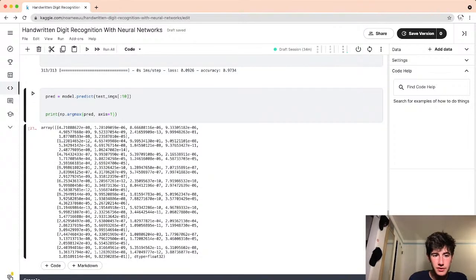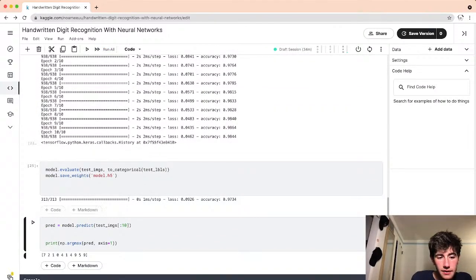And if you can tell here, there's data for 10 different images, the 10 images we want to predict. So if we print that out, we should get the first 10 images. All right, those are our predictions: 7 2 1 0 4 1 4 9 5. Those are the numbers we predict for the test images.